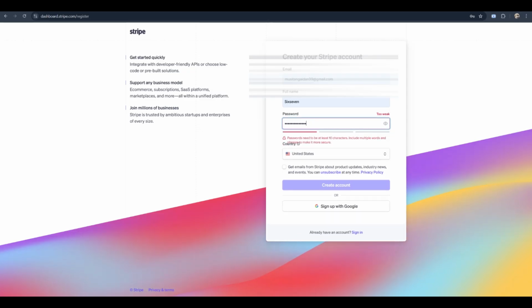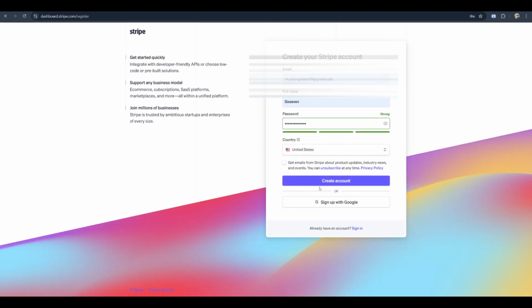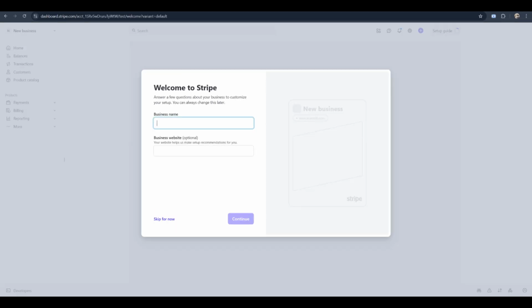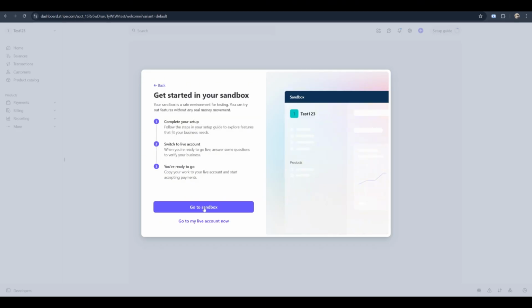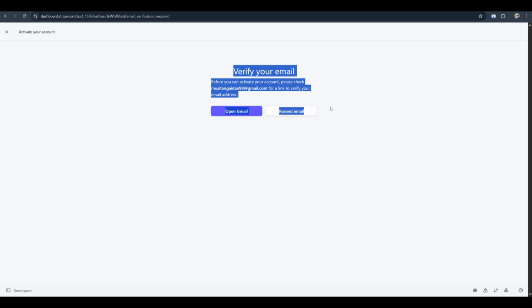Now click on Activate Payments to set up your business details. Fill in your business name, address, and website or social media link if you don't have a website yet. You'll also be asked to enter your bank information so Stripe can transfer funds from customer payments directly to your account. After you complete the form, click Submit and your Stripe account will be ready to use.